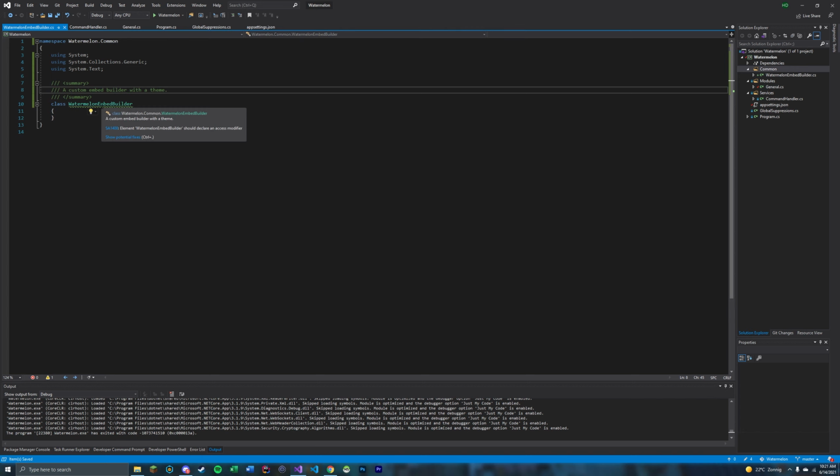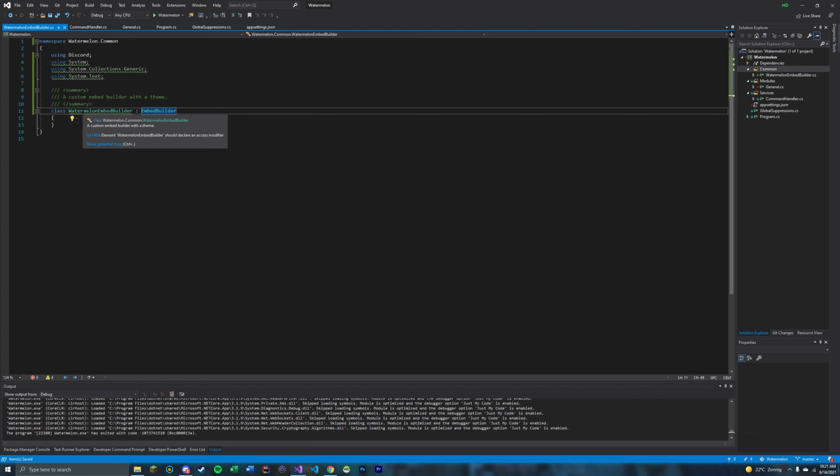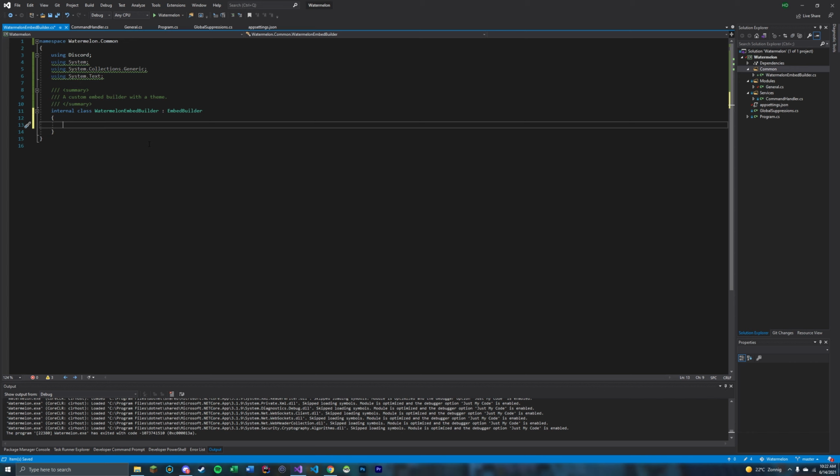Now, of course, we have to declare the access modifier, but before doing that, we're going to make sure that this class inherits from embed builder, which means that all of the methods that embed builder has will now also be available within watermelon embed builder, but then we can extend upon it and give it some custom things. Now we go back to watermelon embed builder, hover over it, press the light bulb and say declare accessibility.